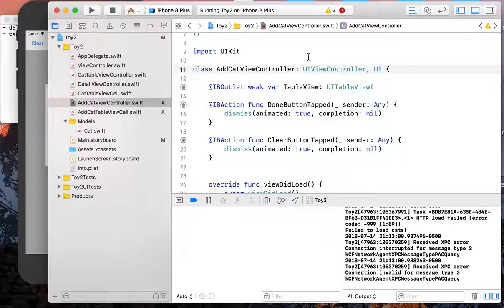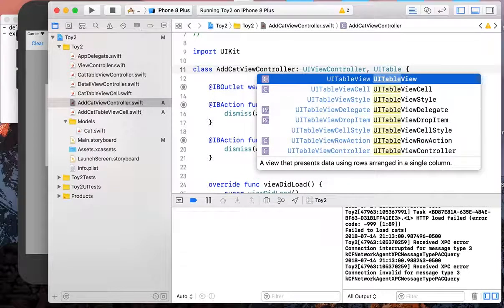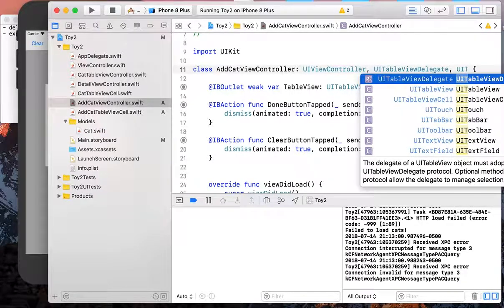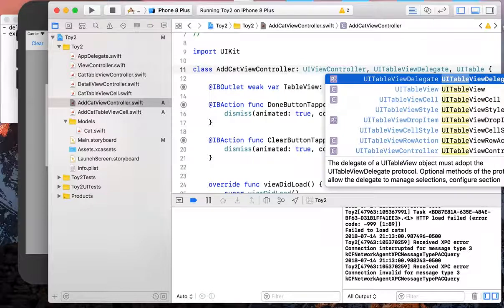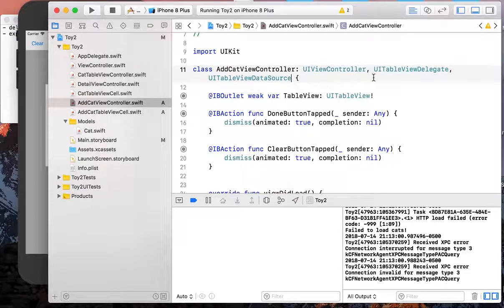To do this, just add this line after this UIViewController: UITableViewDelegate, and also add UITableViewDataSource.